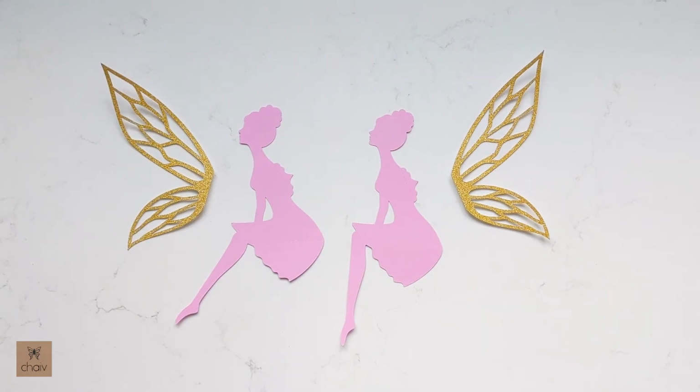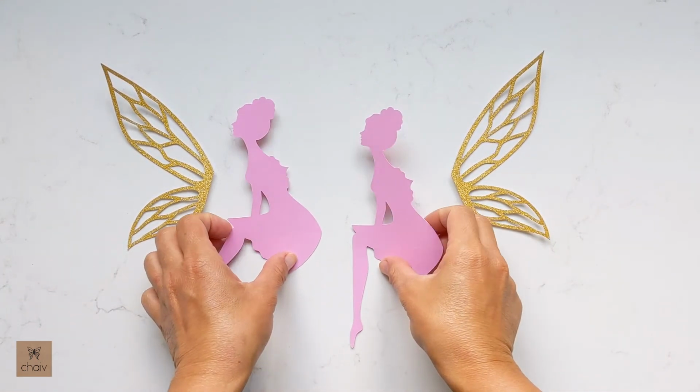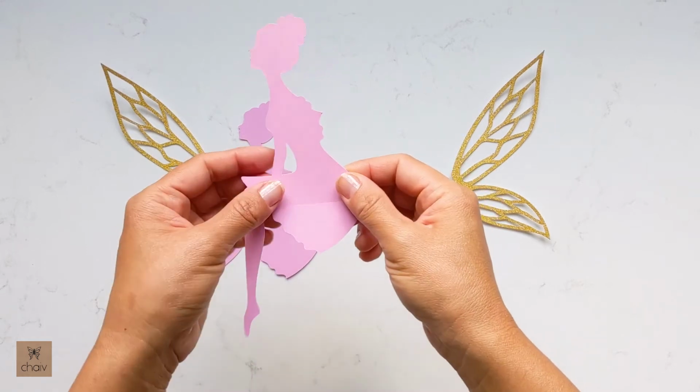And here we are with our fairy cutouts. I'm going to show you how to make a fairy with different colored wings. And if you're making a fairy with attached wings, just follow along as if my fairy has her wings attached. And then once I attach my wings, you can just ignore that part.